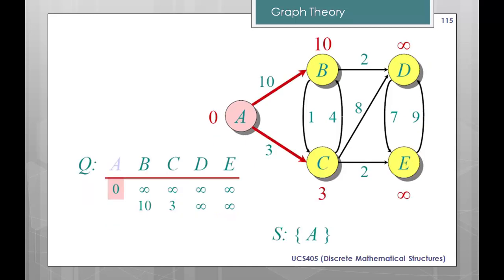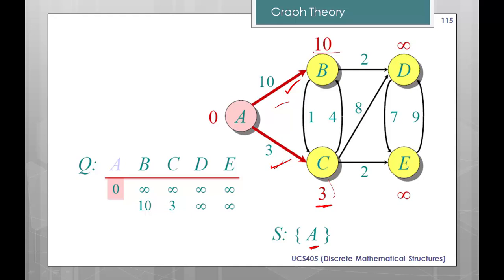Next, you can see what the adjacent nodes of A are. The adjacent nodes are B and C. These are the red lines, and here we are writing the distance. What is the distance we have to travel from A to B or from A to C? See, A to B distance is 10. So that's why this node is in the final state. Final state means that till now A has been reached. Now we have to move on further.